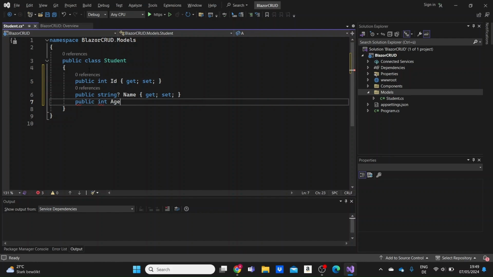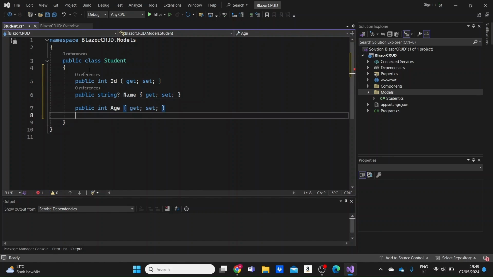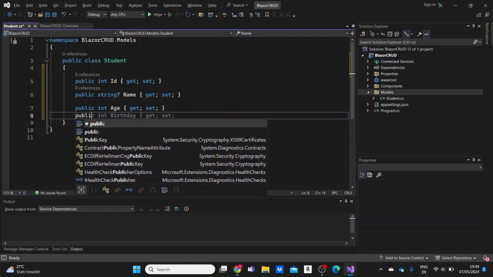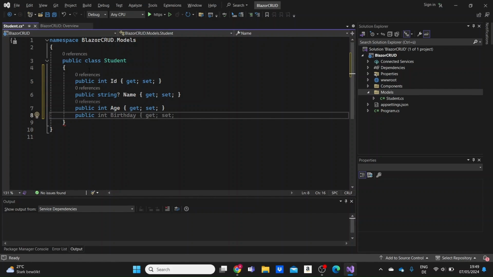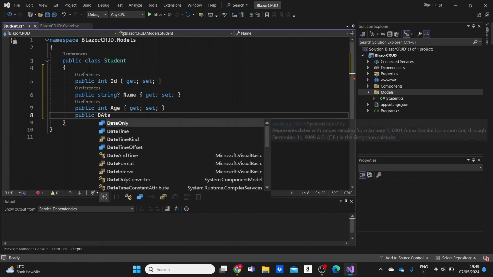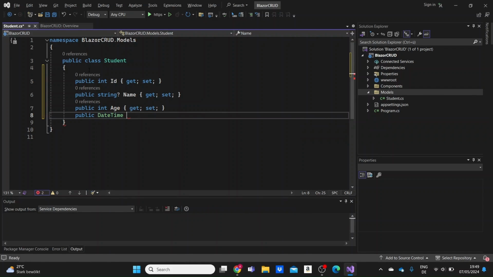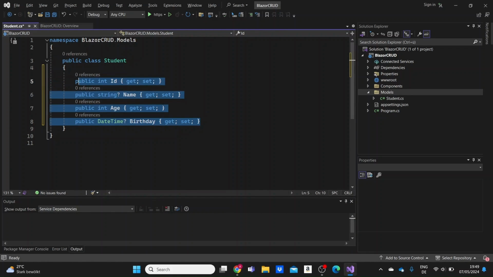For the age, and one for, let's say, a DateTime property for the birthday. Let's just leave it with these 4 properties.